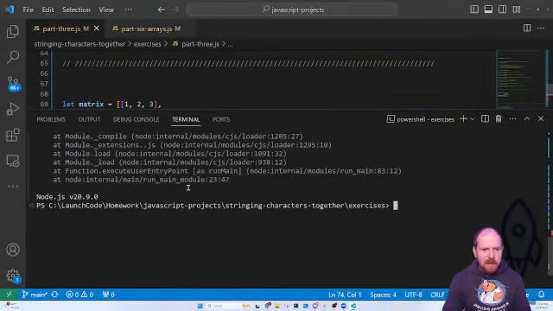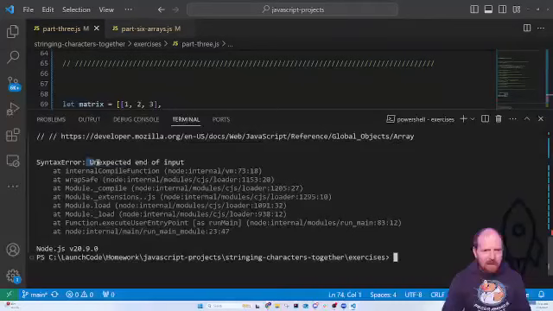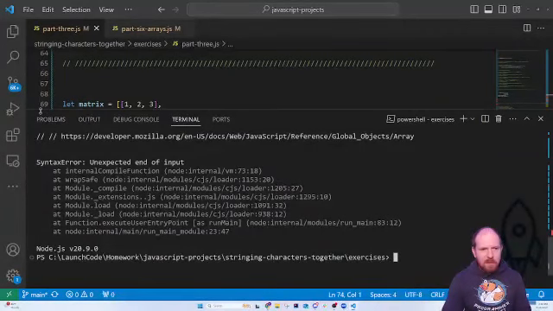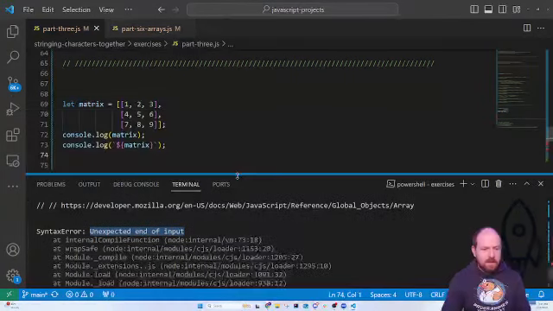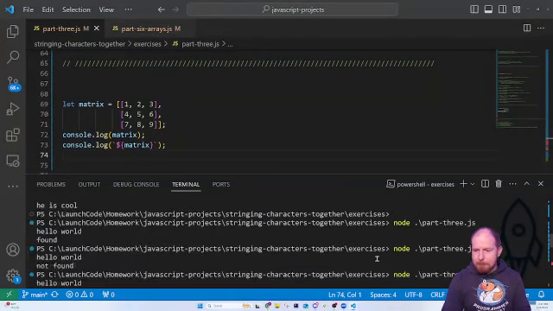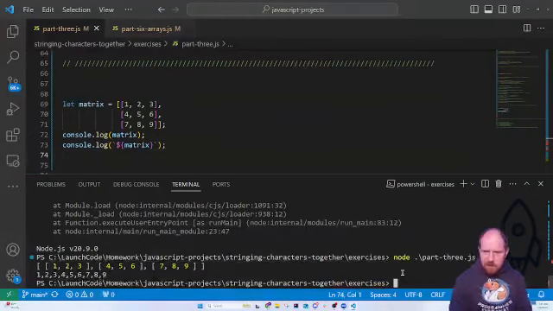Another way to figure out what it is, if you read the error message on this one: unexpected end of input. Well, that's a weird error. I like solving my problems first before I get unsolicited advice from the machine down there.